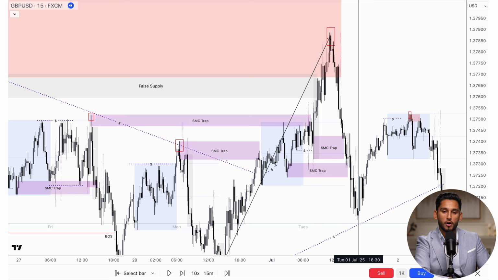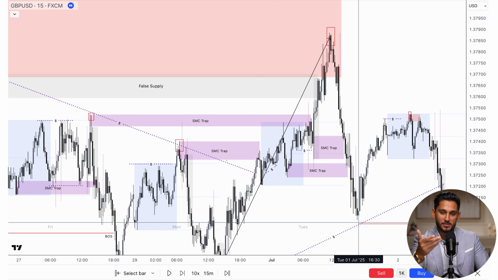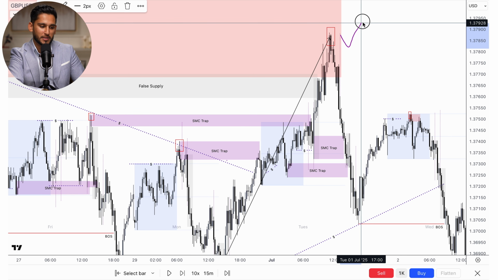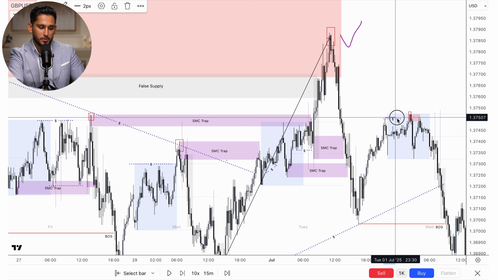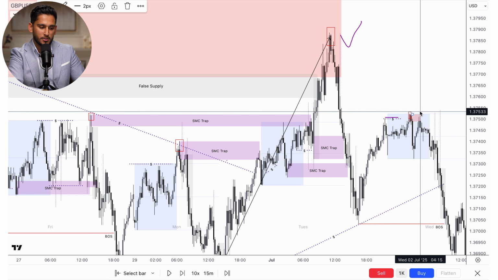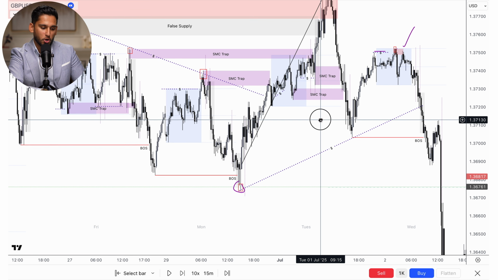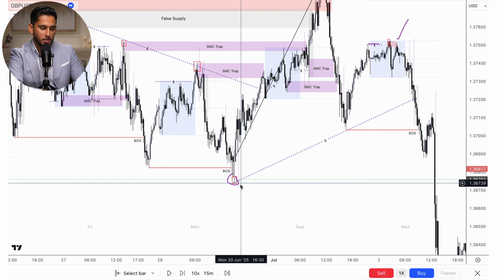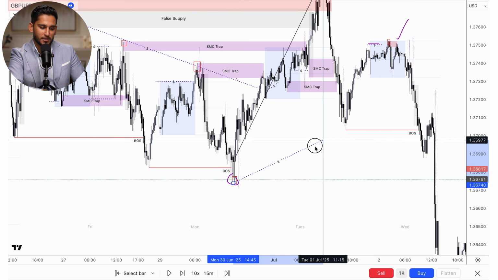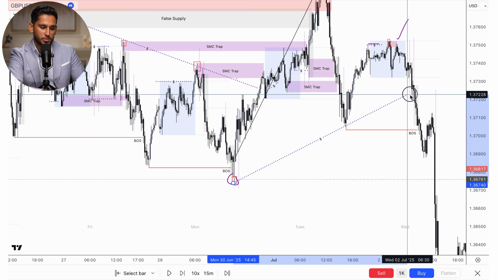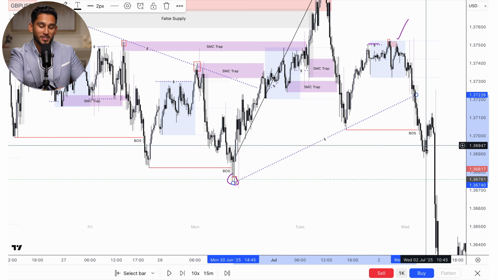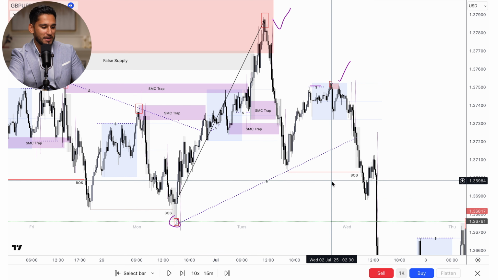And this is where the law of cause and effect and the domino effect begins. One domino leads to another, leads to another, leads to another. After the real inducement into the supply zone, we see another one: build up, inducement, mitigation, second inducement. And we're starting to see the targets now. We're starting to not only make lower lows and break structure, we're targeting clear trendline liquidity where we have one touch, two touch, London session, taken out. Liquidity is everywhere. Doesn't matter your strategy.